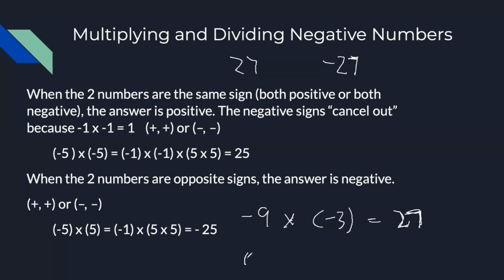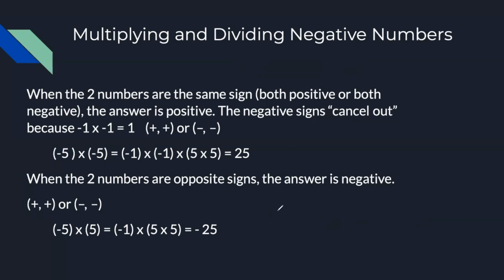If you have a negative sign here, oops, I meant to write a negative sign here. We have a negative sign here. So the final answer should actually be positive. This is a bit confusing, but remember, same signs, right? We have two of the same signs. We have two negatives here, and that will finally return a positive number. So this is a bit confusing, but that's okay. Remember, more practice, and we'll get better and better at it.